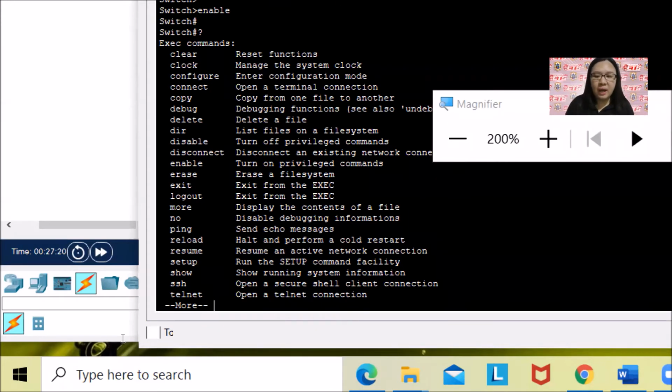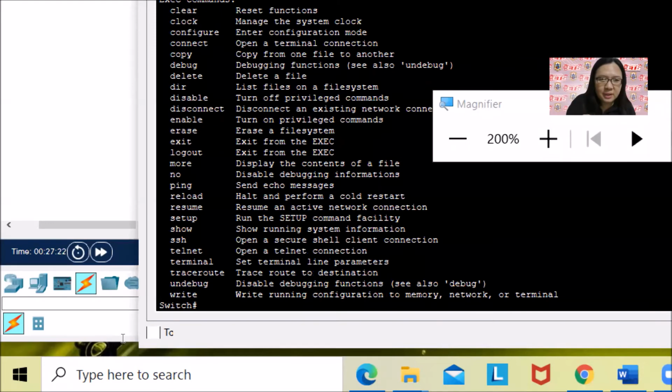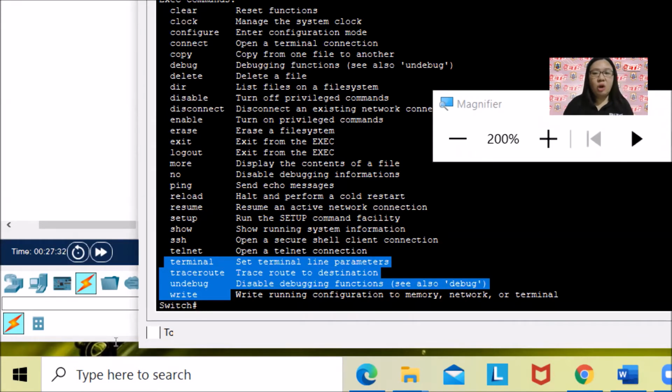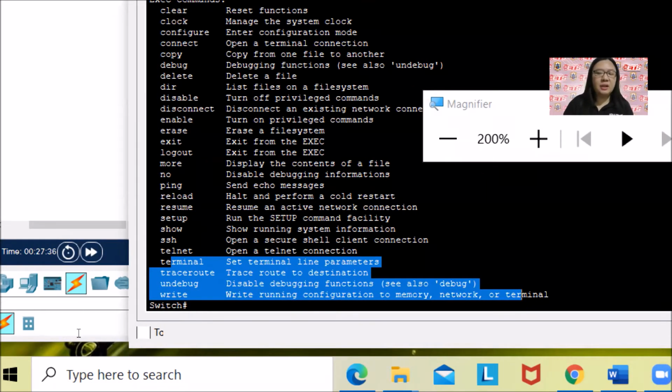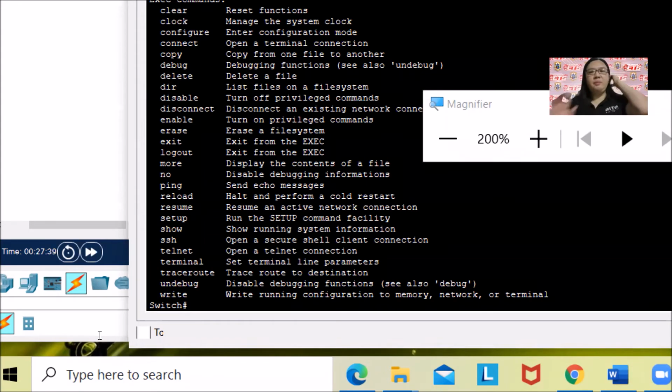But if you press the space button, space, what happens? From telnet, the load na lahat, terminal, trace route, undebug, at saka write. So all remaining na load na siya, okay, on the screen. Okay, so that's the difference with the enter and the space. What if sobrang haba pa ng dapat i-display? So you need to press spacebar twice. Kasi si spacebar, it displays what is fitted on the screen. Pag kulang pa yon, you press spacebar again.